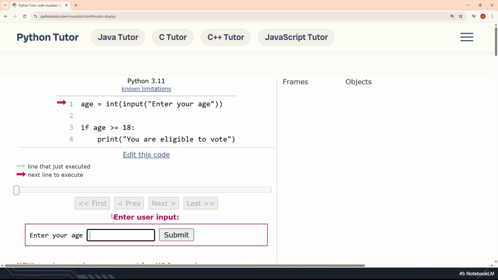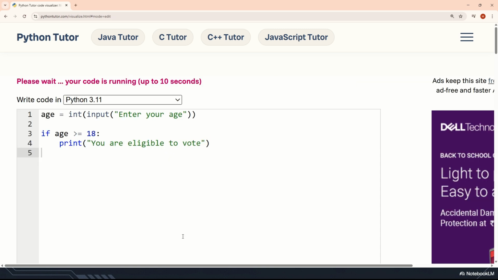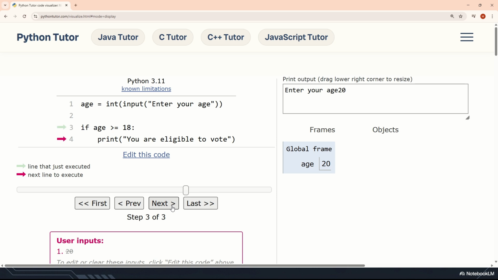Now I am entering age as 20, which is more than 18. See, it checked and it is printing the statement. You have observed that if the if statement is verified as true, then only the print statement is executed. Like that, we learn about the if statement.